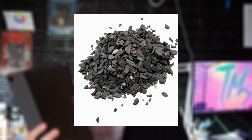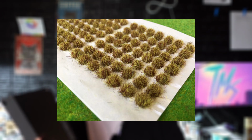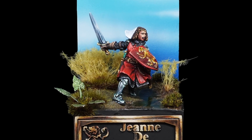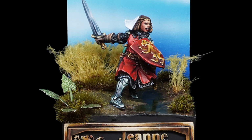Now, regardless of how good you do or do not think my examples look, you're probably asking yourself at this point, why would I want to throw away my basing materials? Well, there's a couple of answers to that. Firstly, all of these products are amazing, and I don't necessarily think you should do away with them altogether. In fact, many of the bases I'm going to show you today could probably be further improved by adding some traditional basing materials like sand or tufts.